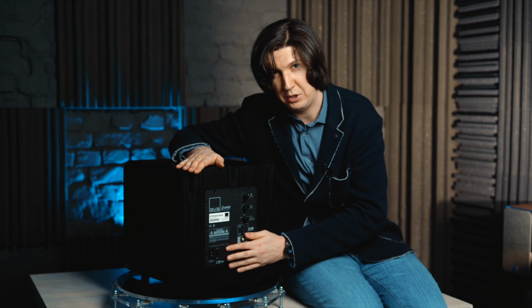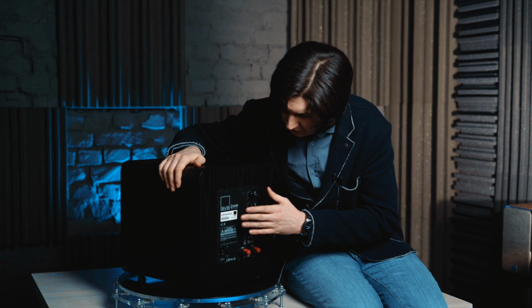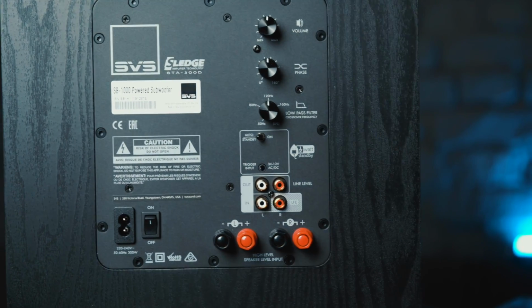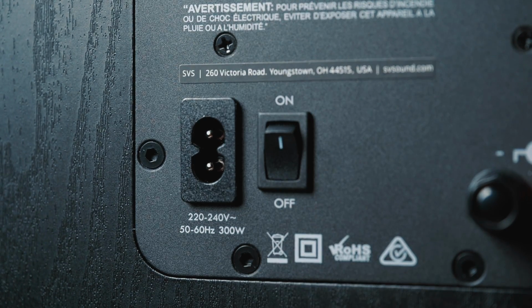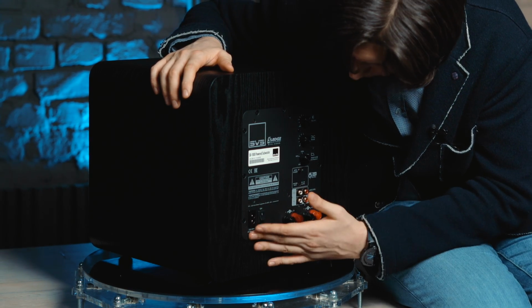We'll test how it works specifically in this scenario. Here a Schiit brand amplifier is used. It is 300 watts and should deliver about 800 watts at peak. That's great, good results. Small power button, and here's what else I don't like. It's the entrance for the network cable. It is not quite standard. It is smaller in size compared to the norm for low currents.